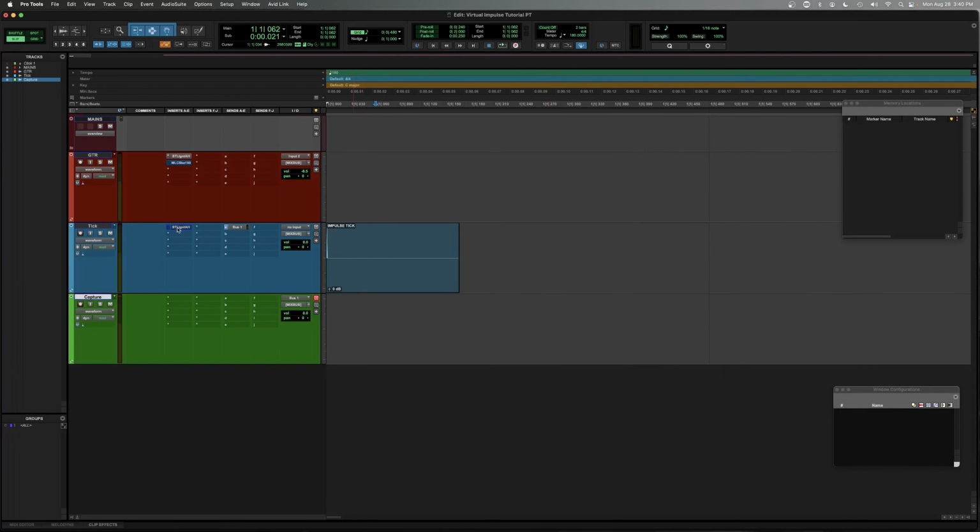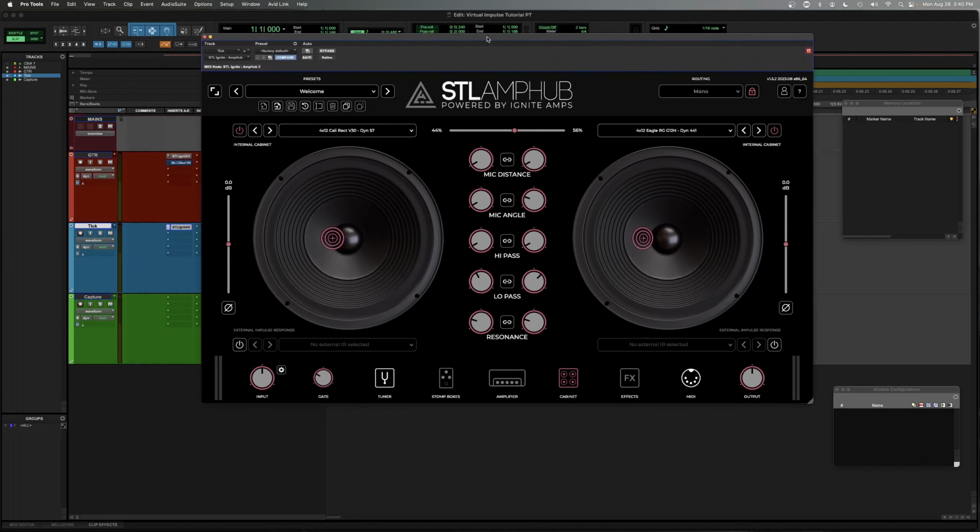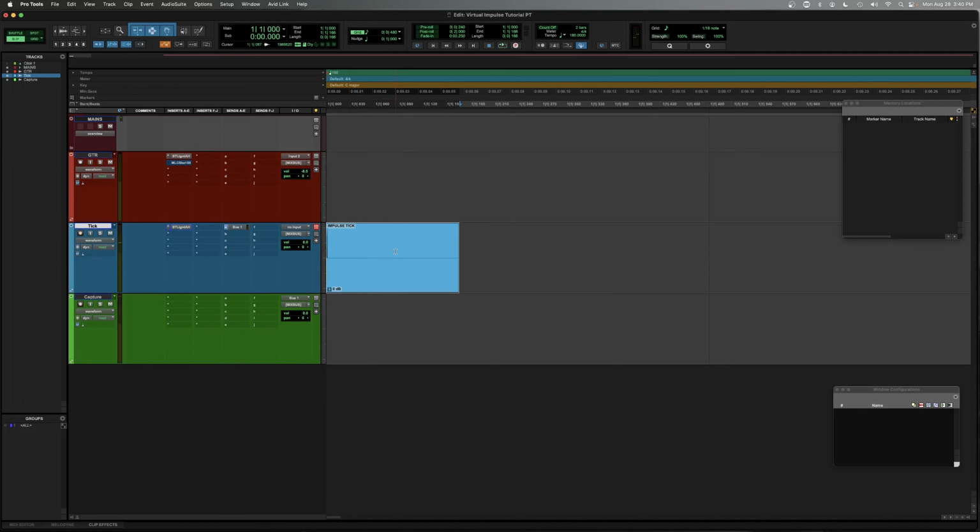Why? Well, another disclaimer to be on the lookout for in your amp sim plugin is if you have a noise gate, definitely turn that off because otherwise the tick will not make it through that noise gate. So I've turned the gate off. Let's play it now. Cool. Sounds basically the same, just not quite as top end heavy, and that is what we want.